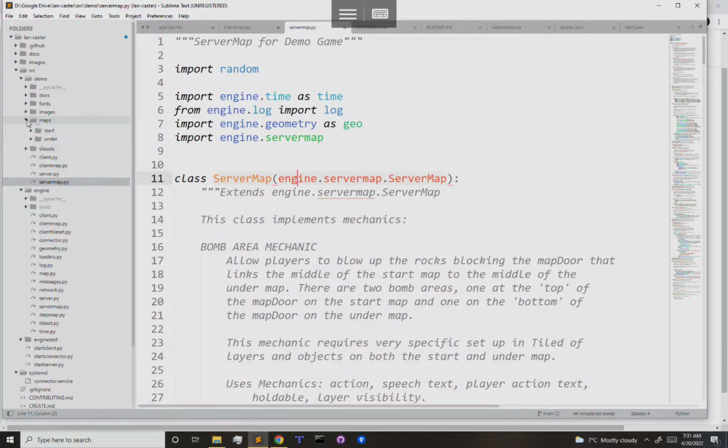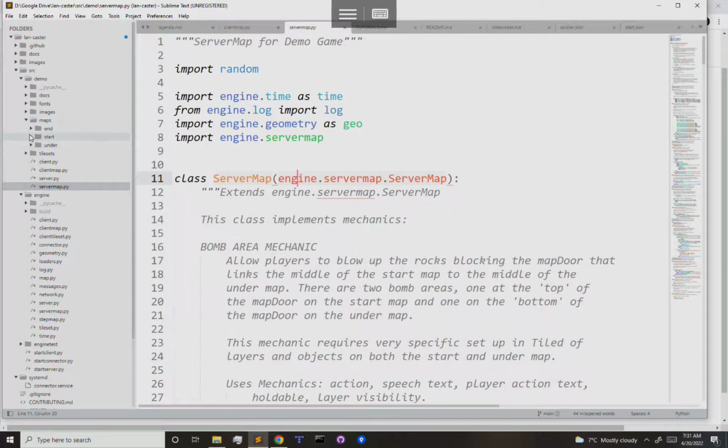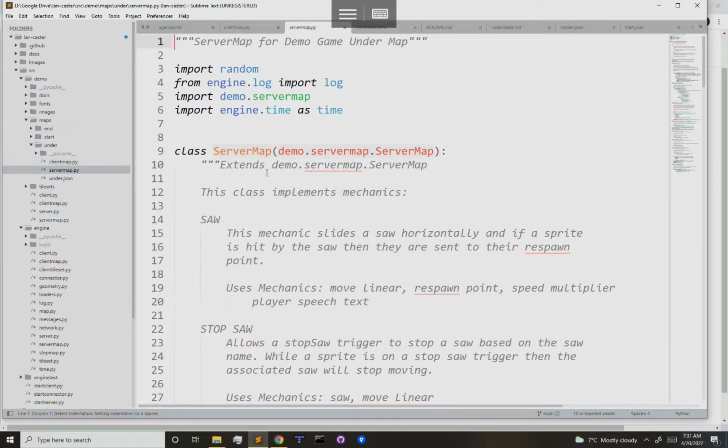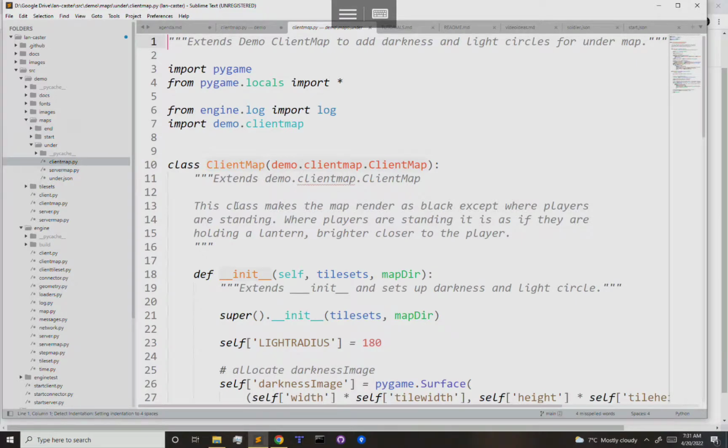So if we go into some of the map folders here for the demo, we'll see there's a subclass server map under the under map, which adds some game mechanics, like the saw, for instance. And there's also a client map in this case, which actually adds the darkness circles. The engine doesn't do that directly. That's actually part of the demo code. So we can see that for the under map, it has some code specific only for it.